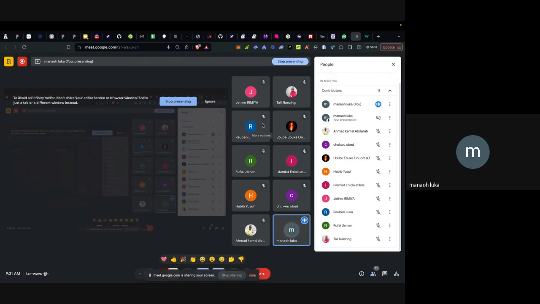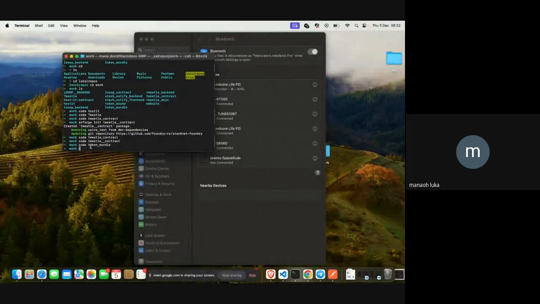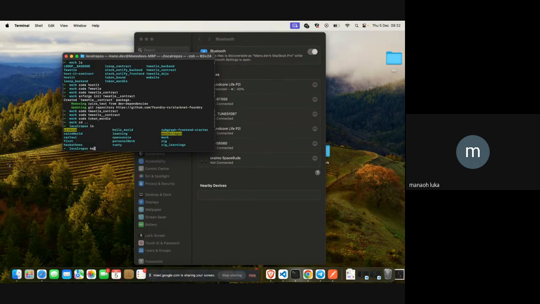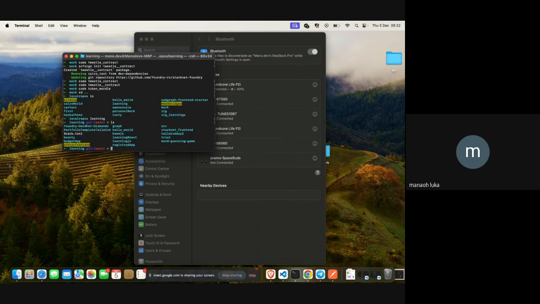Okay, so in the last class, I think I made use of a particular project. I spun up a React app, but I really can't remember. It should be in learning, right? Okay, yeah, learning React.